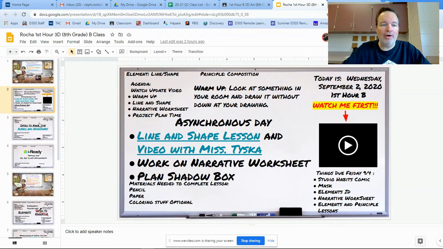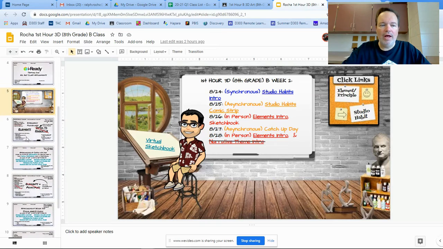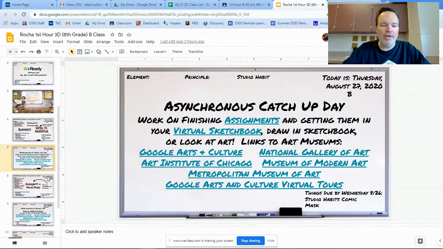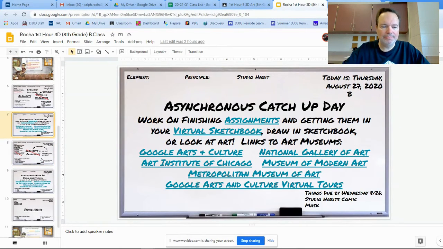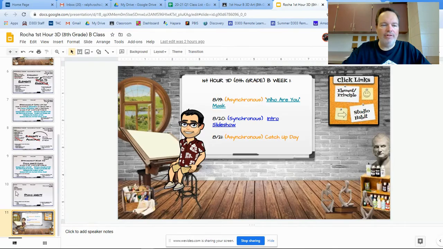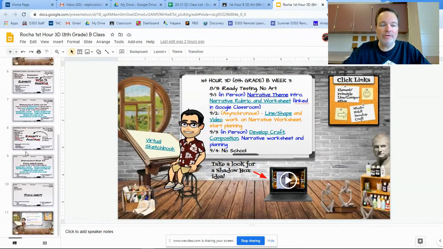Then as you scroll down all the other slides, you'll see all the other work we've done this year so far. If it has a line through it, that means we didn't get to it that day, and we probably did it the next day. But then there'll be all the links to past assignments, everything as we go. And again, the very first slide is this week, and all the previous weeks are through the slides.